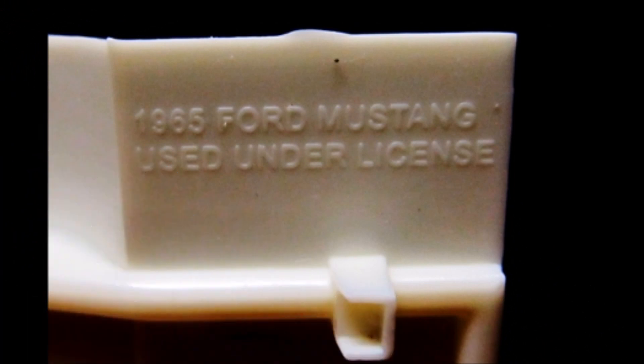Looking over the kit, I determined to deviate from the instructions and not start the body due to possible fit issues. I recommend assembling the chassis completely and saving the body assemblies until last — that way if you have fit issues you can repair the body prior to painting, and painting the body last gives less opportunity to damage the paint. Start by removing the copyright script imprinted on the rear panel — it can be scraped off and sanded away. Then paint the frame flat black and the floor pan aluminum.